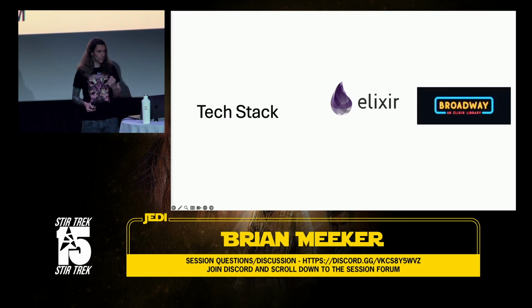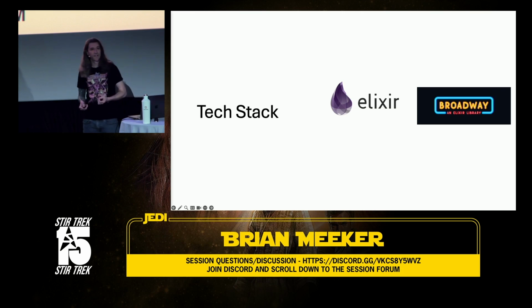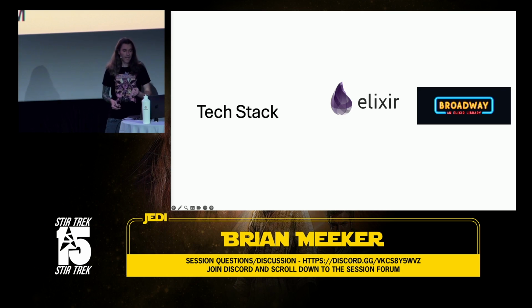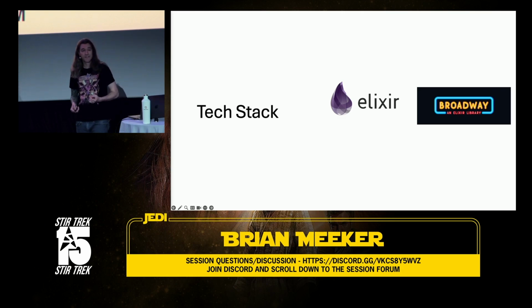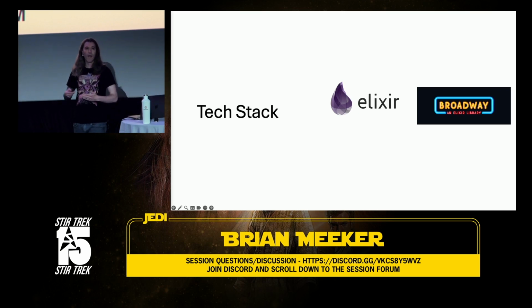And that led us to Broadway. Broadway is designed for building concurrent and multi-stage data ingestion and data processing pipelines in Elixir. And importantly for us, it has fantastic built-in support for rate limiting. Broadway supports many different producers, which is what it calls the adapters to connect to something like Kafka or RabbitMQ, and a few others out of the box.